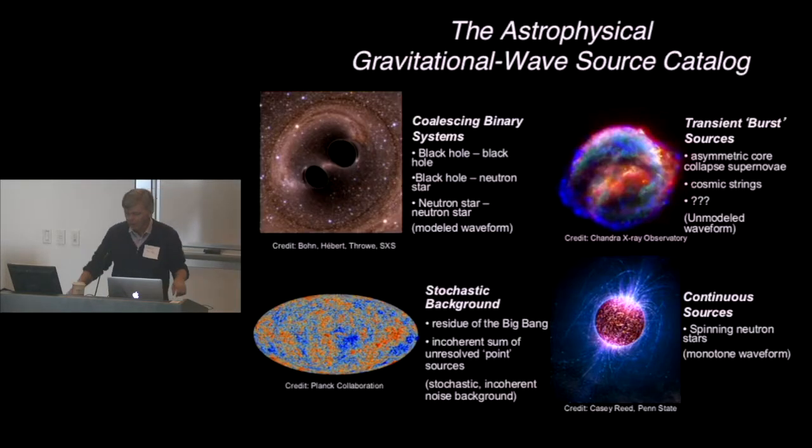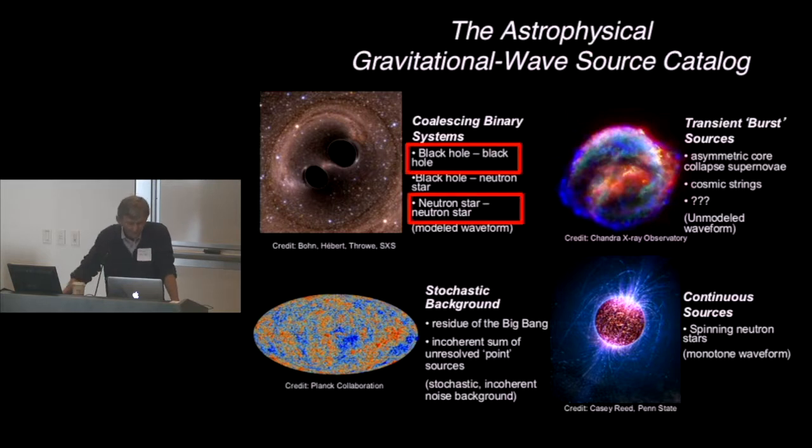But there are actually a lot of things we can do, and I'm not going to go into too much detail on this, but there are a number of different classes of gravitational wave sources. There are the sources that we know exist because we've detected them, the compact binary systems, so two compact objects like black holes or neutron stars, or maybe a neutron star and a black hole, orbiting around one another, excuse me, colliding together.